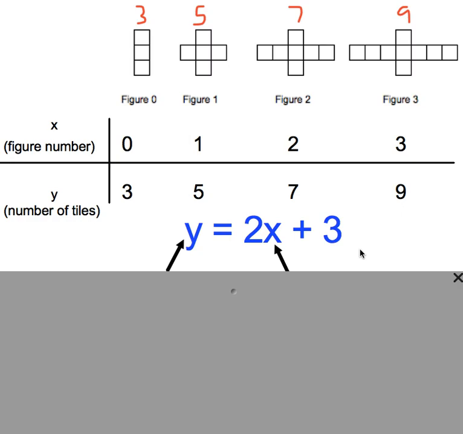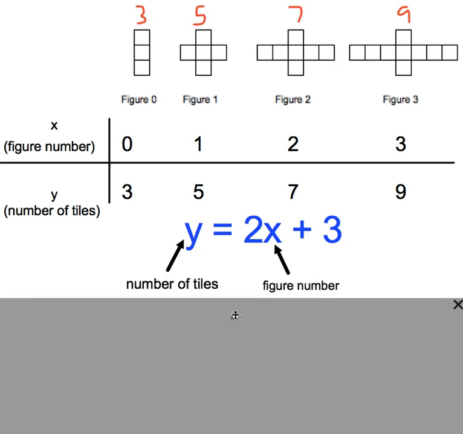Now you get a lot of practice doing things like that, writing equations in chapter 7. But just quickly, that's because y, the number of tiles, can be predicted by 2 times the x, and that's because the x, the growth, always happens by 2's, and you start out at 3 tiles.